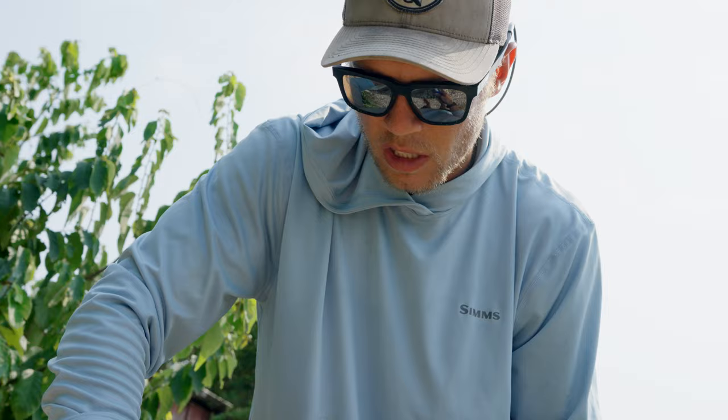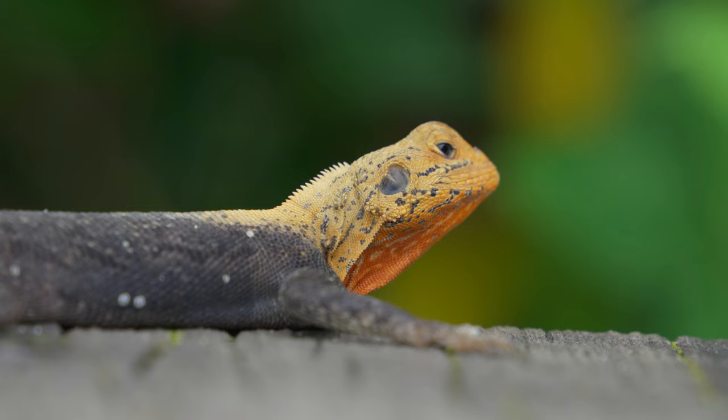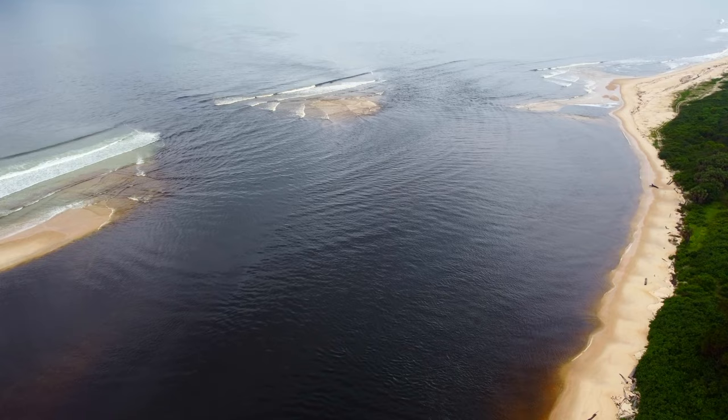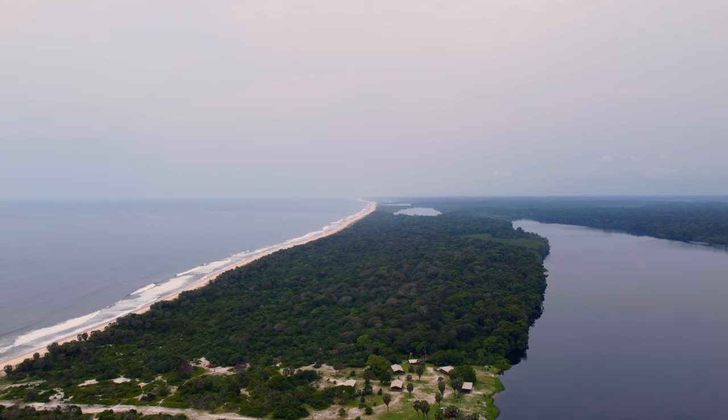We are situated here at the base of Africa's second largest lagoon. We sit on a river stretch that drains a lagoon that is 75 by 55 kilometers. So it's a huge body of water that this river next to us drains. This entire lagoon system drains through a mouth, and with Gabon being a relatively monotonous coastline, any form of structure, i.e. a river mouth, tends to draw predators from far and wide.